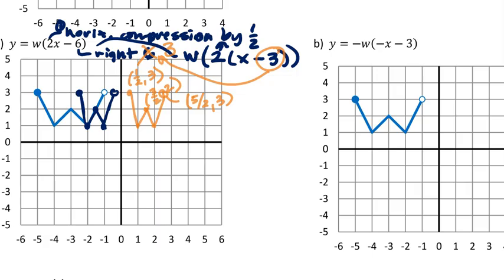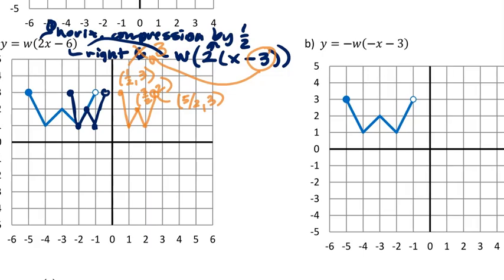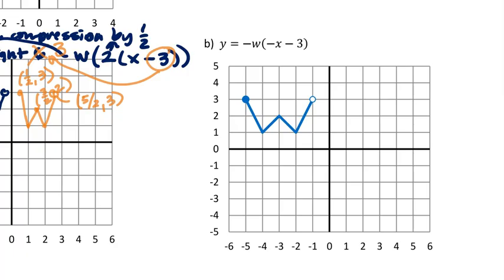So the transformations haven't changed, but remember the factoring. That still holds even if it's just a negative sign. So once again, I see a horizontal shift. My first thought is to the right 3, but I also see a horizontal reflection. So I'm going to start by factoring that negative sign out, which means you're dividing a -1 out of everything. So it should become an x plus 3 this time.